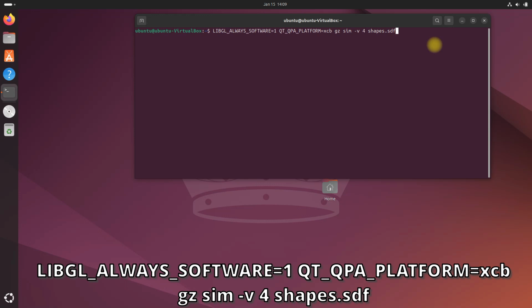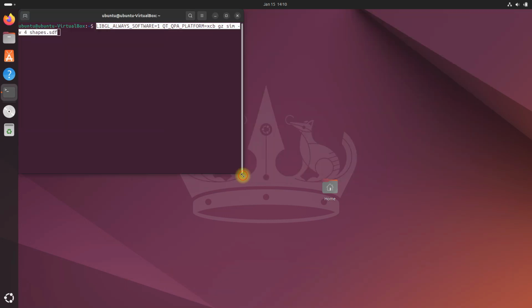You can see the command on your screen. Type all of that into your terminal window now. These environment variables help you avoid a nasty error which happens by default when you try to launch Gazebo from a fresh ROS2 installation. So that's why we need that big LIBGL_ALWAYS_SOFTWARE environment variable set from the outset.